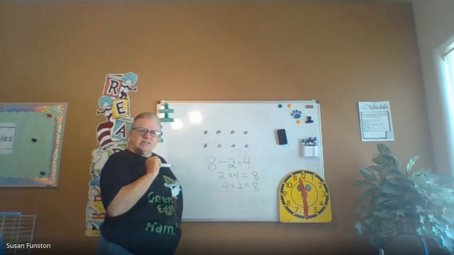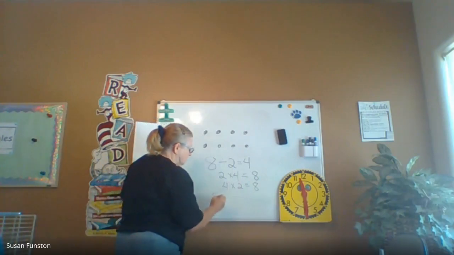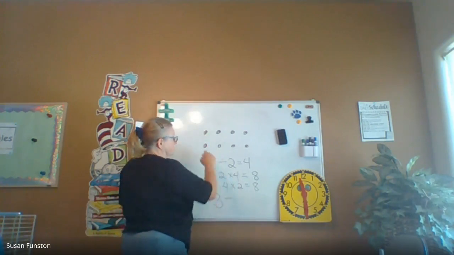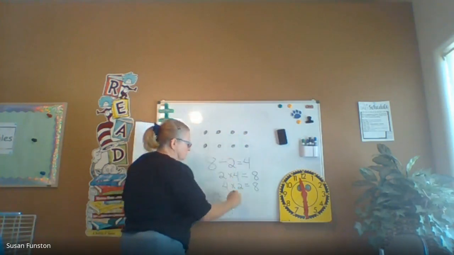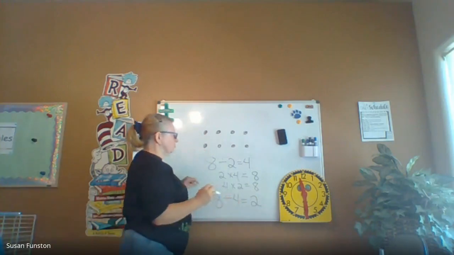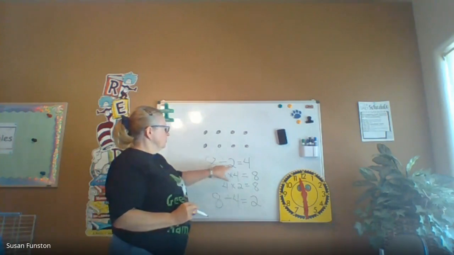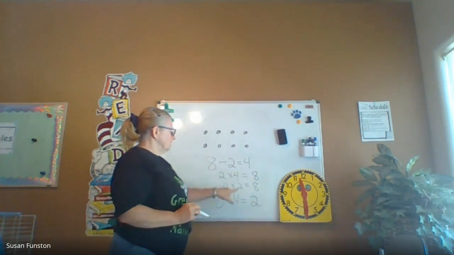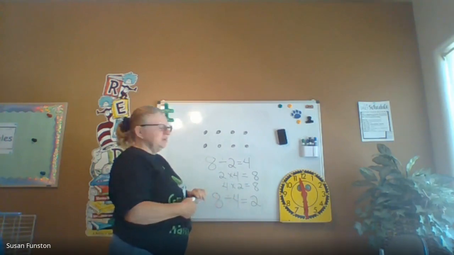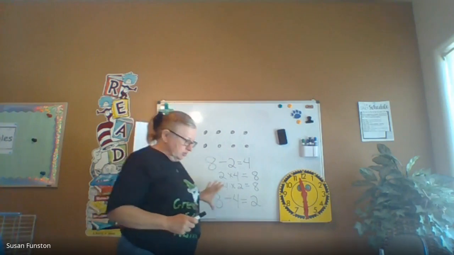Is there another division sentence I could write? Sure there is. We could take our 8, say we divided that into 2 groups, into 4 columns, and we would get 2. So you see how we're always using these same 3 numbers for our fact family. 2, 4, and 8. So we're always using those numbers, and we should be able to come up with 2 multiplication sentences and 2 division sentences.